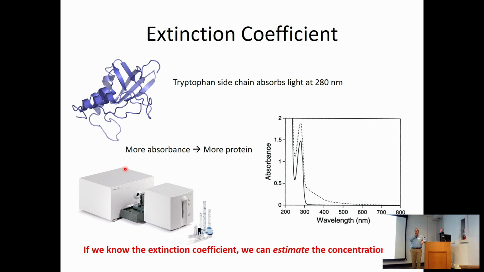Let's think about protein interactions. Why might I want to know what the concentration of my protein is there? So let's say I have protein A, and let's just keep it simple. Let's suppose it interacts with a zinc ion. So how would I measure the concentration of the zinc ion, or how would I know the concentration of the zinc ion?